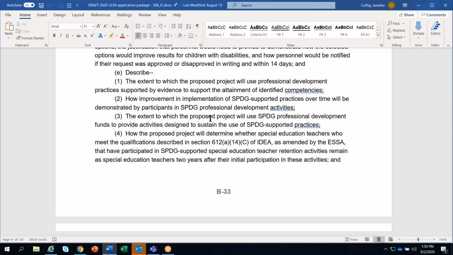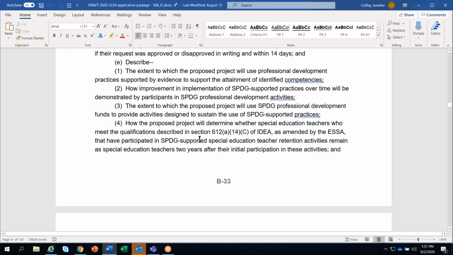And then also you're going to need to capture data on the impact it has on children, whatever the professional development is supporting. And there was a question, what if administrators are the ones who are able to select their professional development under this priority? And it's tougher to make that connection to the child outcomes. And I agree, it's a bit more distal, but it's still a requirement, and you're going to need to show how the skills that they're learning in their professional development will eventually lead to improved child outcomes, and maybe show trends over time, et cetera. You will have to think about that for your evaluation plan.